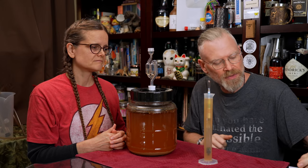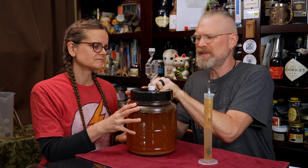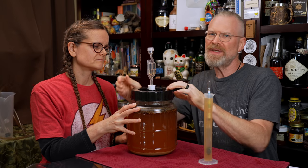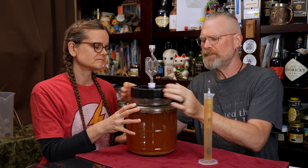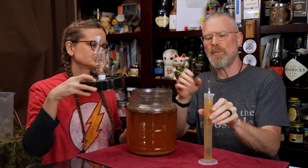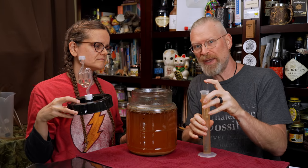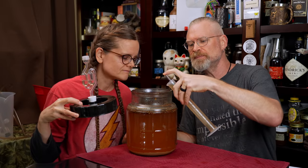Let me just take some notes here. And see, now I have to take the lid off to put this back in. Some people will dump these out. I don't like to do that. I want to keep that sample. But, you know, there's a little bit of risk involved in opening this up. By the way, I have been giving this a shake at least once a day to keep that cap moving.